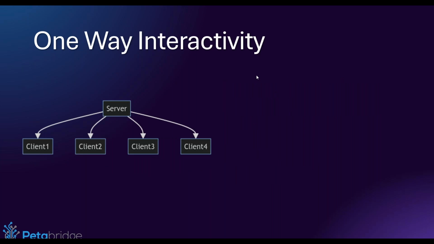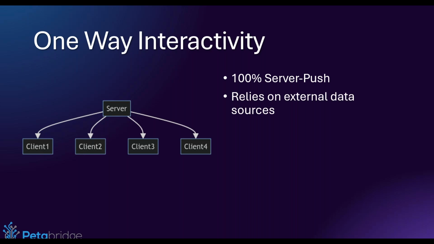Now, from a connectivity model standpoint, there's two ways of thinking about real-time web UIs. One-way interactivity is by far and away the simpler of the two. And this is where the server is doing all the pushing. The server receives events from someplace else. So for instance, maybe it's receiving events from OpenTelemetry or some other type of monitoring system you put in place. Maybe it's, I don't know, tailing events that are being written to an event journal or whatever. And it's going to render those events it's receiving as some sort of structured data that it can send back to the client. So a live dashboard.